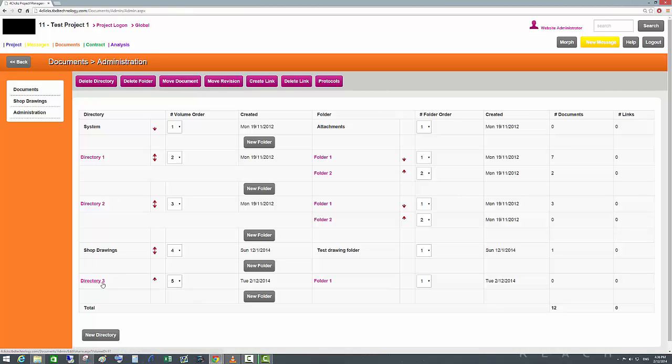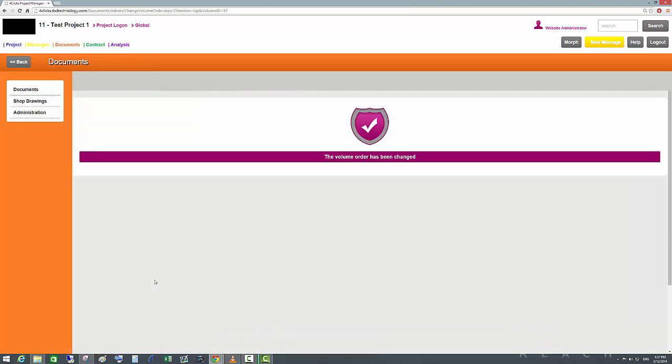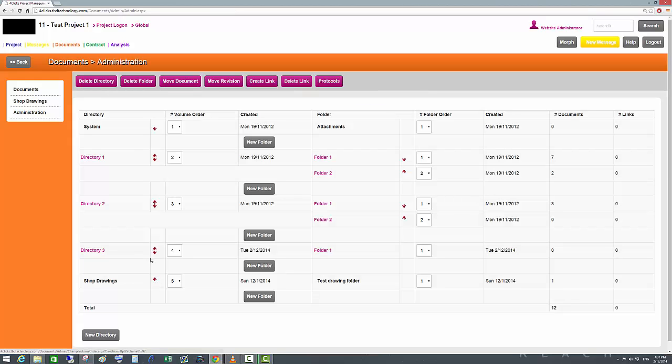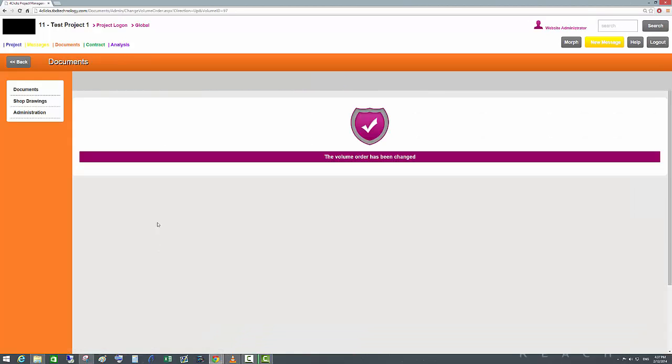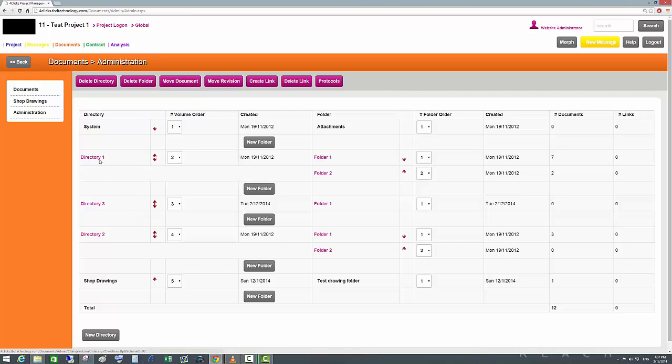Say if we want directory 3 to be in front of directory 2, we just click the up arrow a couple of times, and now we see the order has changed. So now there is directory 1, directory 3, and then directory 2.